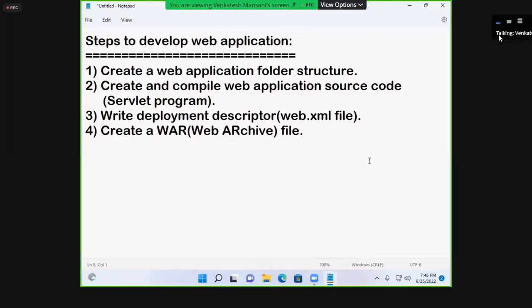Java web hosting servers, many are there in Hyderabad. You can deploy and run that application worldwide. Or you can deploy in the cloud: AWS, Amazon Web Services, Google Cloud, Azure. These servers are all there. Cloud servers also you can deploy on. See, the steps to develop a web application are the same for the welcome program and for a project. Now, this you have to follow. First step, create a web application folder structure. How to create it, I'll explain.